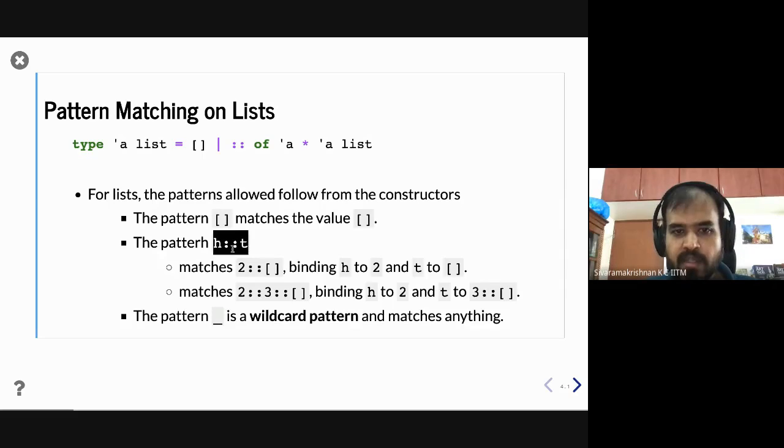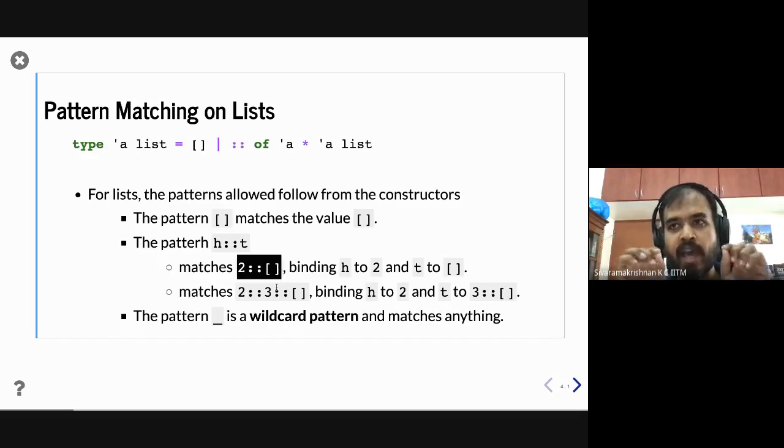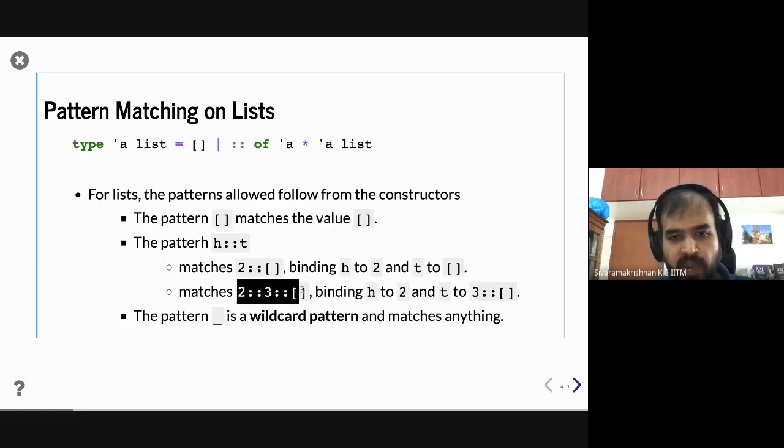This particular pattern can match with any uses of cons. If I try to match this pattern with this value, h binds to 2 and t binds to the empty list. I can also match it with this pattern, which is cons again.